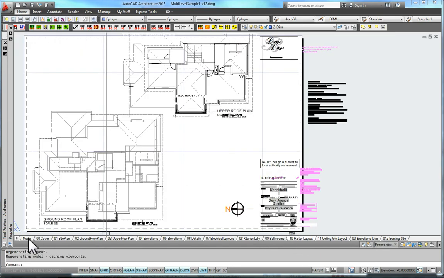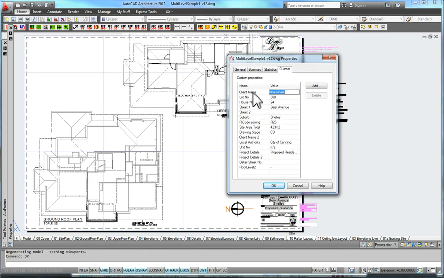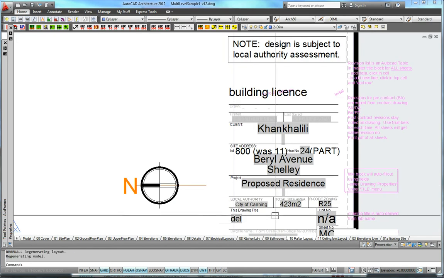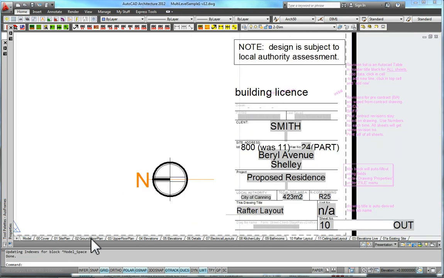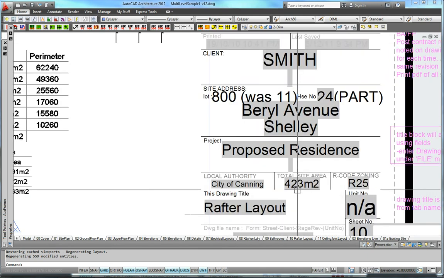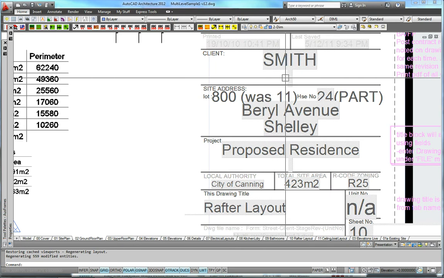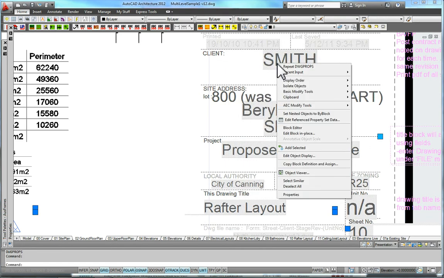So if I change the name here to Smith, which it should be, and I just regenerate that, I might have to save it, what happens? All my drawing sheets update. If you're doing these by hand, or if you're using attributes even, if it's a drawing wide thing, then do it by drawing property. What they are is a field.